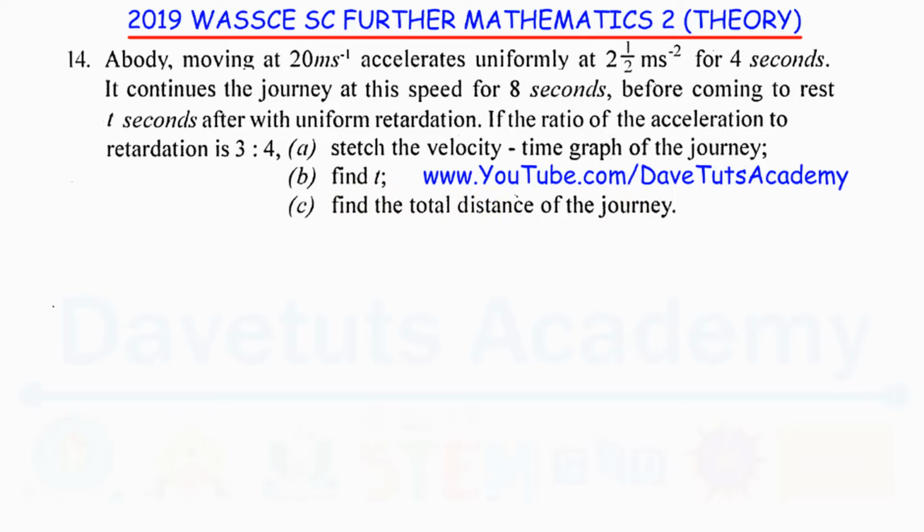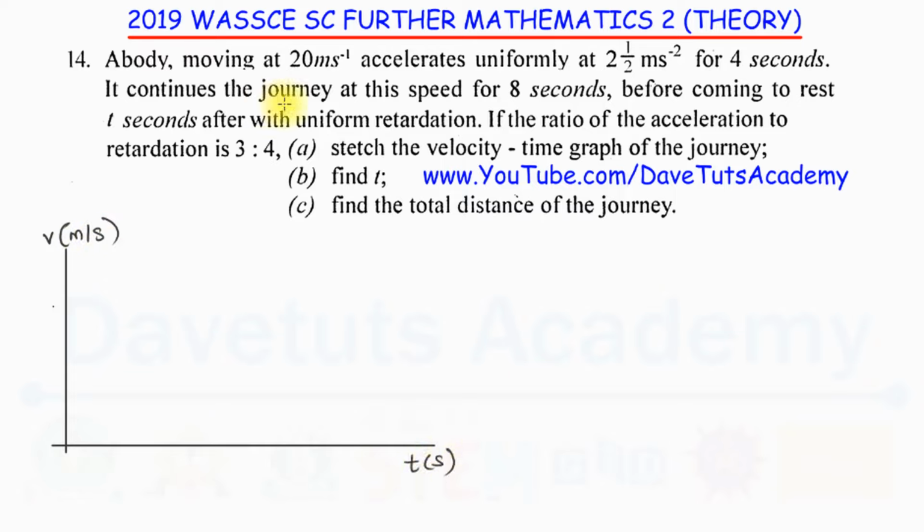So let's bring our understanding of the velocity time graph to bear in this particular case. We just try to give some sketch as they are requesting from us. So if you draw the velocity time graph with the time on the horizontal axis, just like this, this is the time, and then the velocity on the vertical axis, this is the velocity. We can label as appropriate that this is v in meters per second and this is t in seconds.